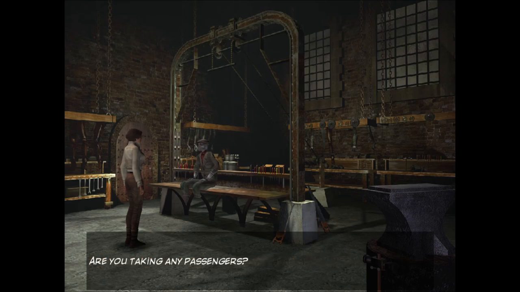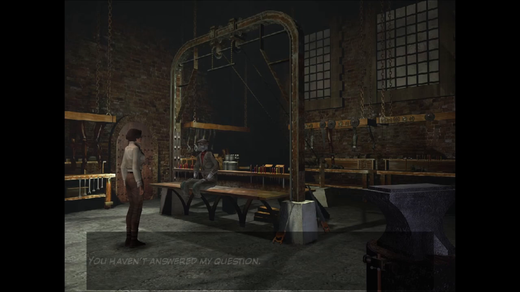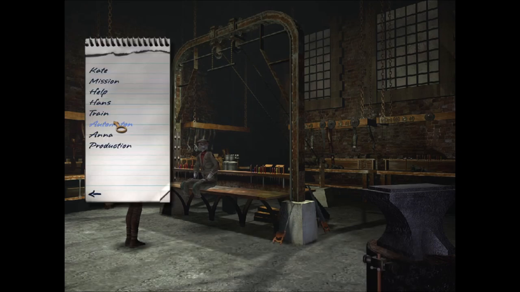Are you taking any passengers? My duty is to drive the train. Above all, to avoid delays. An engineer prides himself on punctuality. I will agree with you, though, Kate Walker, that a train without passengers is hardly a train at all. You haven't answered my question. For further details, please consult Anna Vorelberg. Yes, she's dead. Yeah. You are a very strange robot. Automaton, if you please. I'm sorry. I didn't mean to offend you. Automatons have an additional soul auxiliary, you understand? I think so. They have a soul auxiliary?